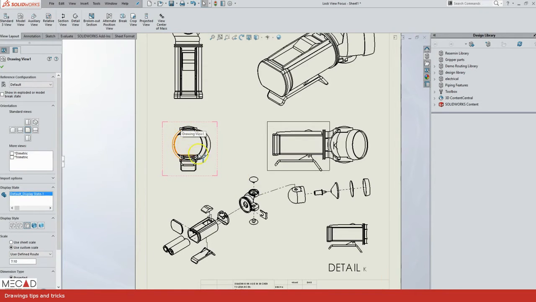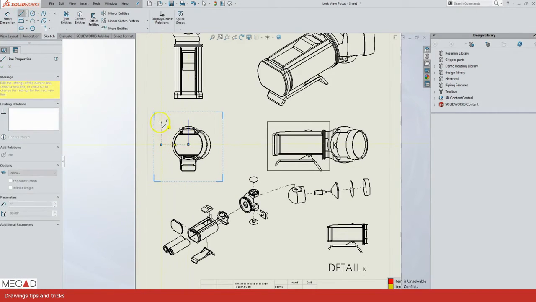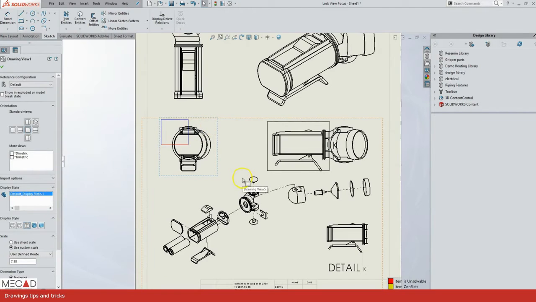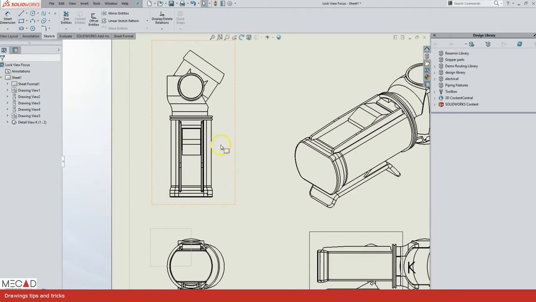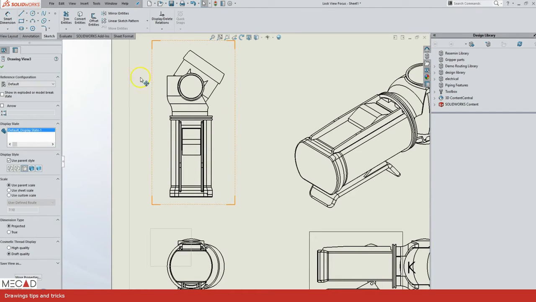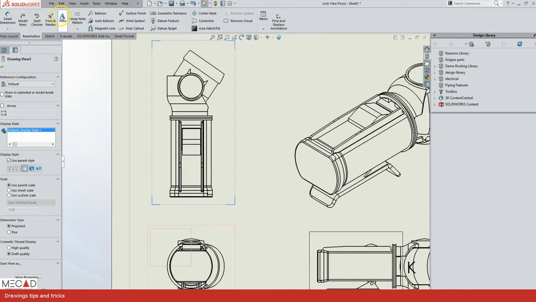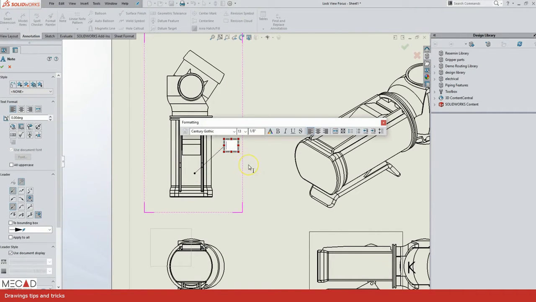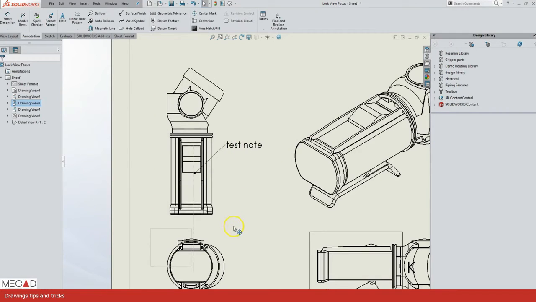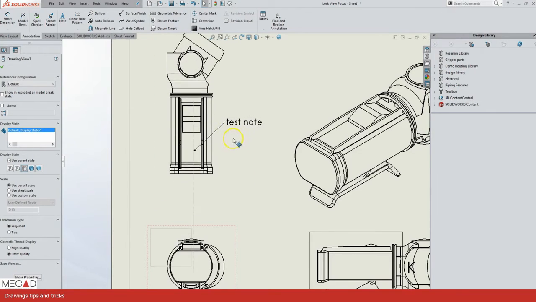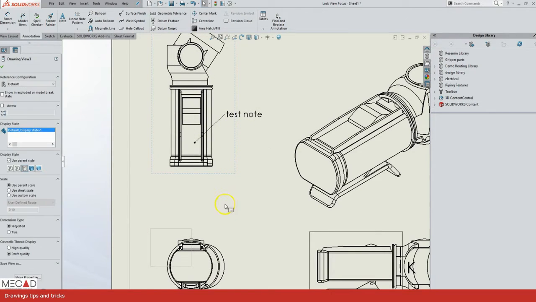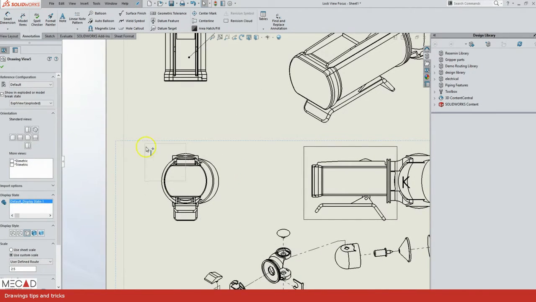So if that view focus there is locked, I'm able to go into my sketch tool and work as if I did the right click. Same idea. Unlocking it, double click, and there we go. So let's look at that again. Double click the view. If I place an annotation or note onto that face, because I've locked that view, wherever I move the view, that note will follow. Very nice little trick to use.